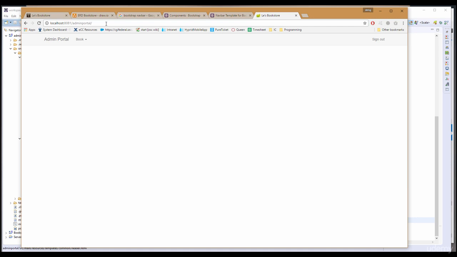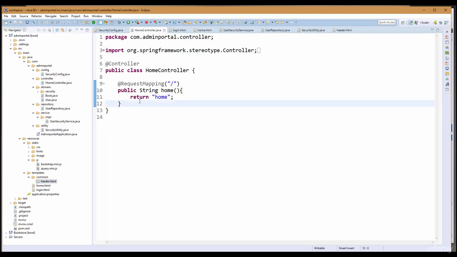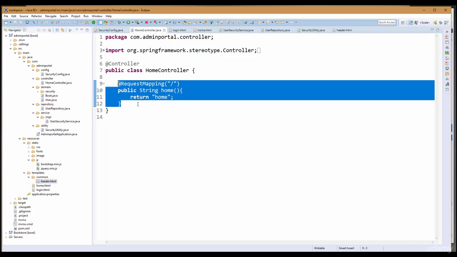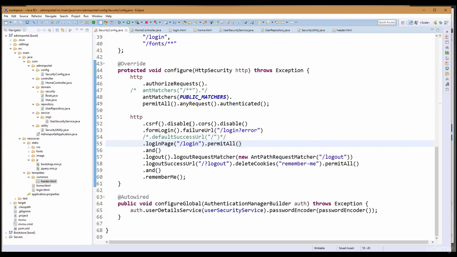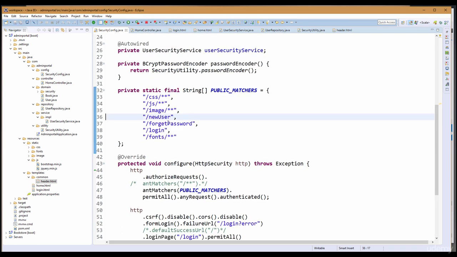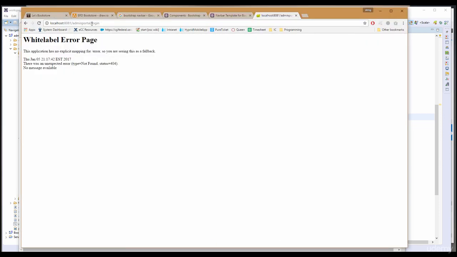And it should redirect to login, right? So we need to specify the login in the home controller, and this will return the login template. In the security configuration, we're going to get rid of the root path, as we don't want the user to access that.